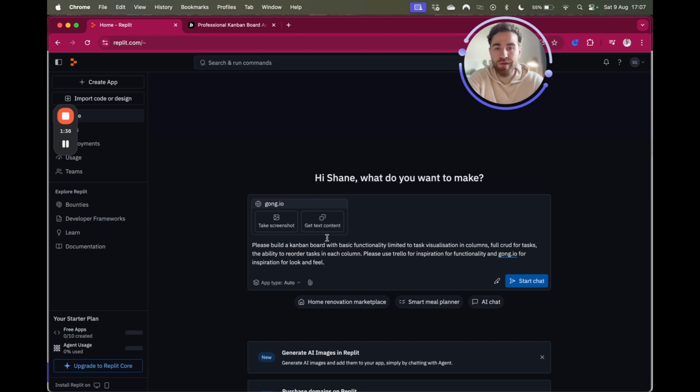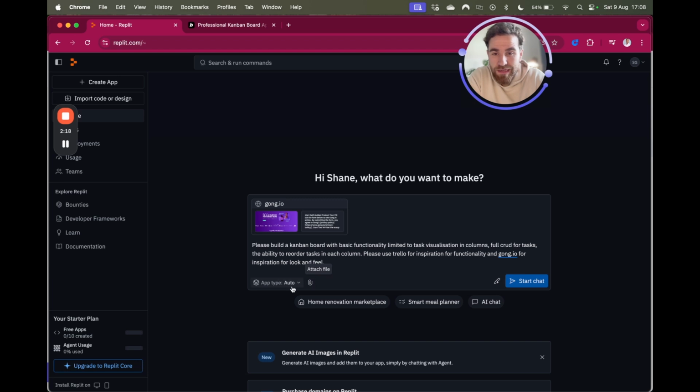Okay, so this is pretty interesting. It is recognizing that I'm referencing a website. It's saying to take screenshots or to get context. So it's going to take a screenshot. This is the first noticeable difference using Replit. That's pretty cool. And then yeah, let's get that context. It would have been interesting to perform this prompt without that screenshot or getting that context, but we're already progressing without it, so let's give it a go.